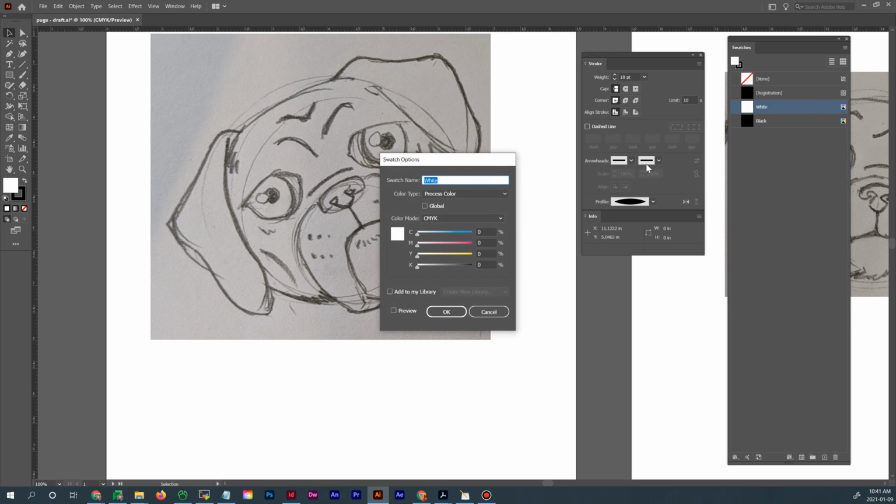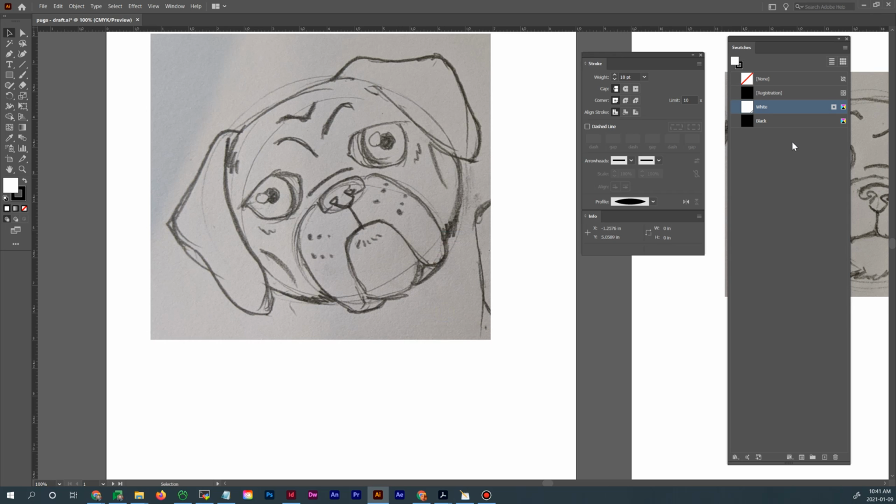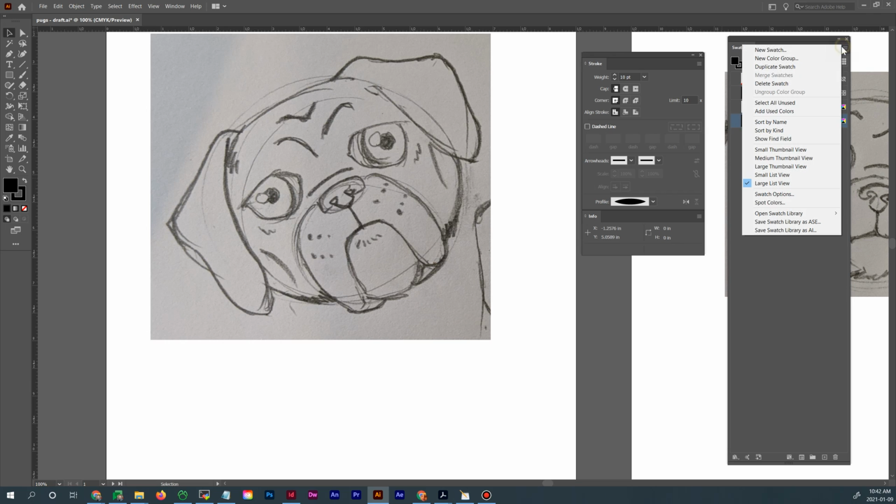Now white, I can turn into a spot color, I believe. Yeah, because white isn't technically an ink, right? It is in silkscreening. You very regularly put down white ink when you're printing on a t-shirt. But when you're printing on paper, you rarely put down white ink because the white is the paper. So that's why Illustrator lets you turn the default white into a spot swatch, but it won't let you with black. But you might say, well, I would like black to be a spot color, and there'll be a reason for that you'll see down the road. So all you really do is you just create a new swatch.